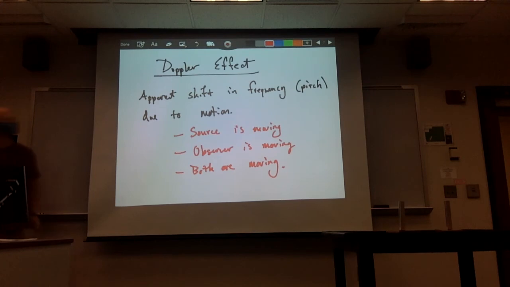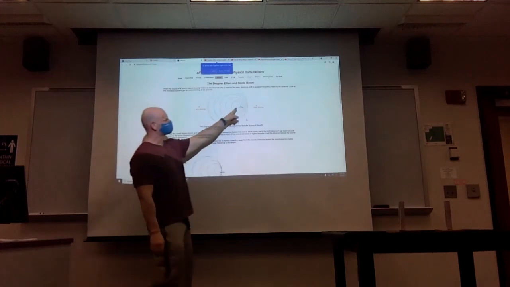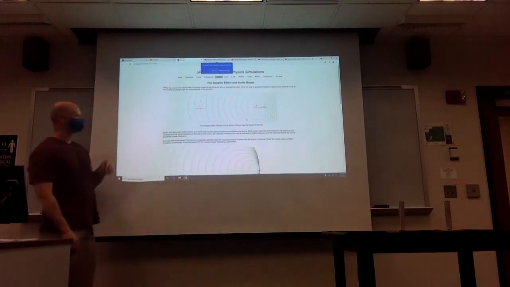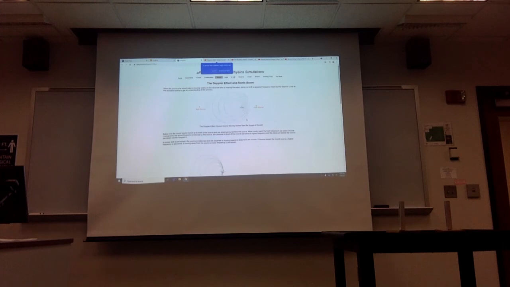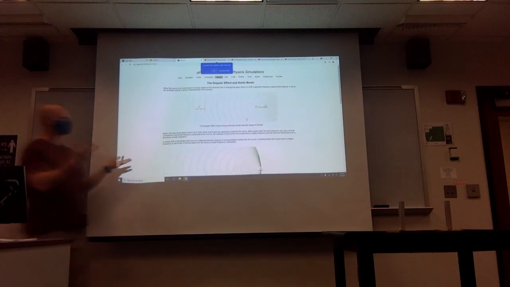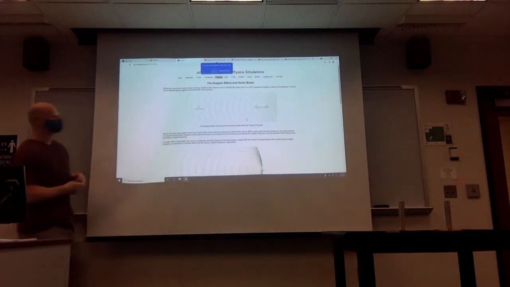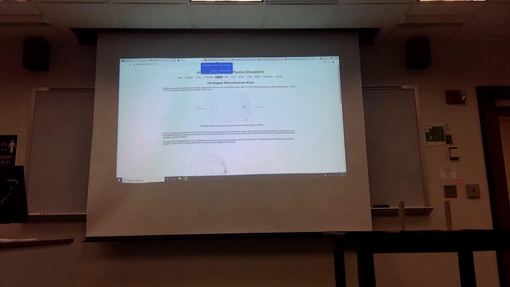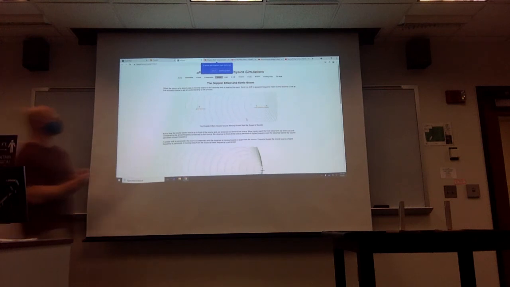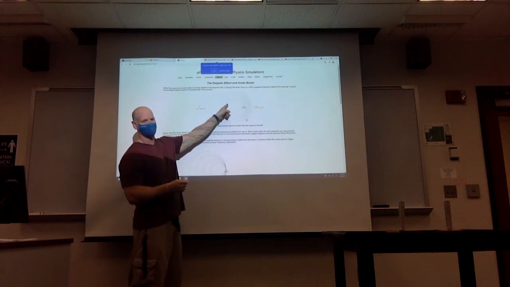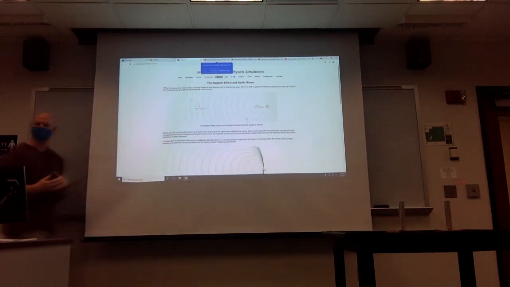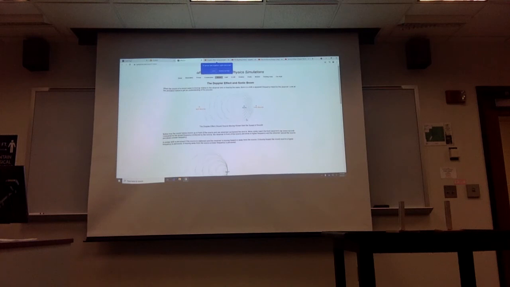Show this one here. Oh, you can't see anything. Fair enough. So here's my source. My source is moving towards the front observer and moving away from a back observer. What's happening is the source is creating sound waves which move away at the speed of sound. He's giving them off at a particular frequency, which means that each one of these is given off at exactly the same period away from each other. So this is just showing the wavefronts.